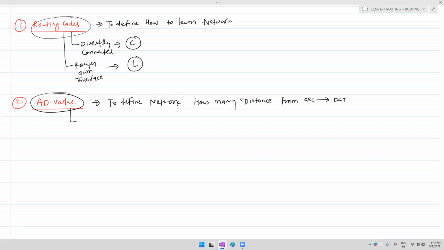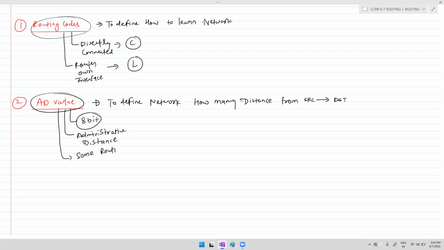Clear? So basically, the AD value is 8 bits. And one more thing, AD value is called administrative distance.